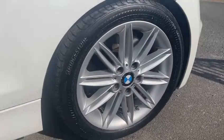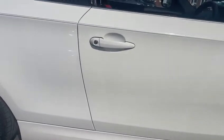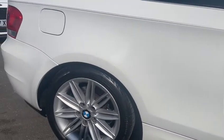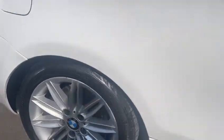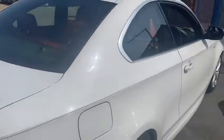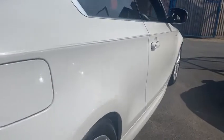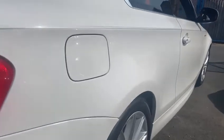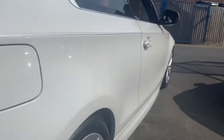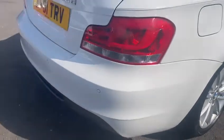Start here with the offside front wheel. Come around to the driver's door and the offside rear quarter and alloy. As you can see down the offside, very good condition. There's no major scratches at all, no dents that we are aware of. And hopefully that can reflect in the video.